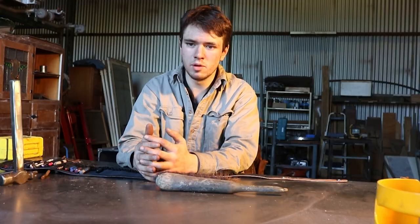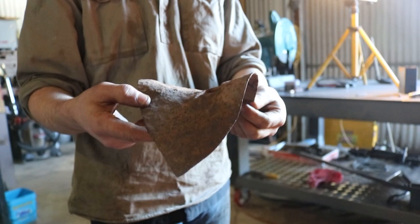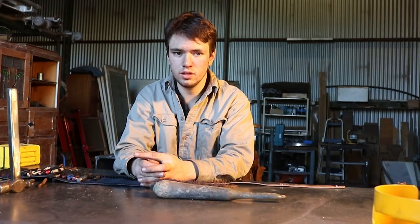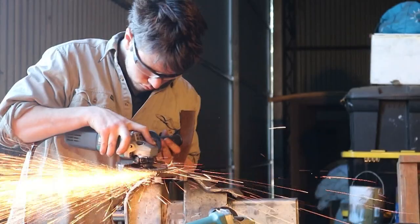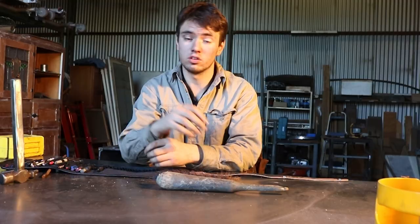When I'm making a sculpture, I go out and have a look at what I've collected, and if it has an interesting shape I pick it up, have a look at it, clean it up, put it on the sculpture and continue. And then I use that to create what you see.